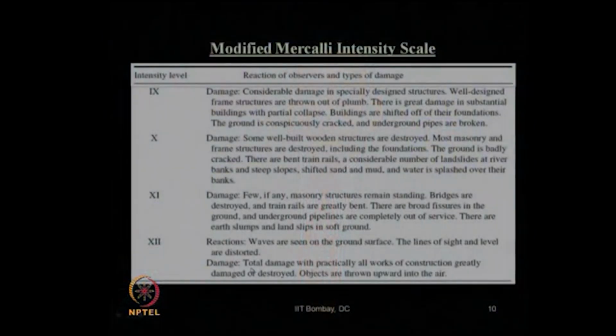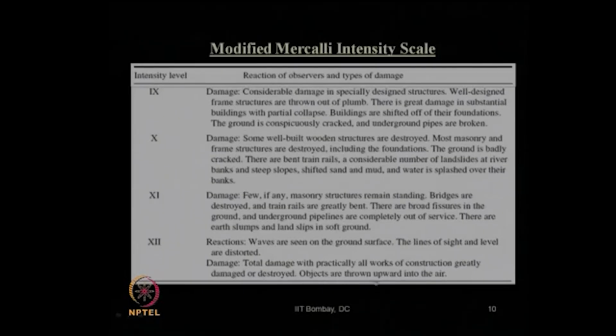And the lines of sight and level are totally distorted. That is, whatever the line of sight is will completely change, and the damage, as we see in this slide, is total damage, with practically all works of construction greatly damaged or destroyed. So, nothing can survive at this intensity level of 12.